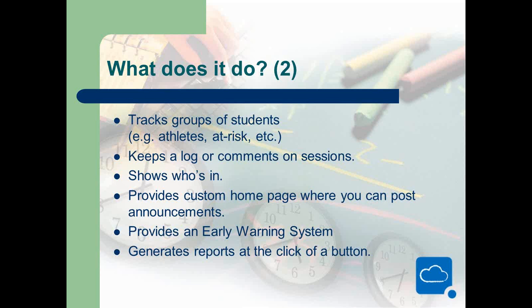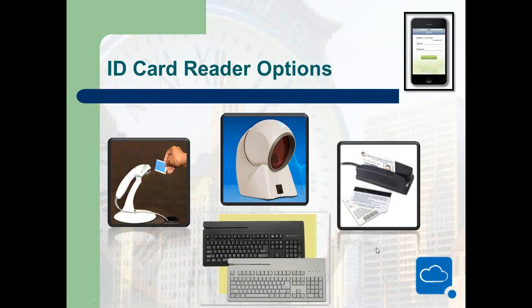Now, if you're a tutor, you will only see your own early warnings unless you've been given more access. If you're a professor, because you can allow professors to log in, then a professor could also log in and see what's going on, but they will only see their own students unless you give them a higher access level, which you can do if you want to. Okay. All the reports in Accudemia can be generated at the click of a button, and you'll see that when we get in there.